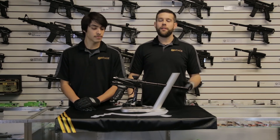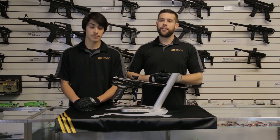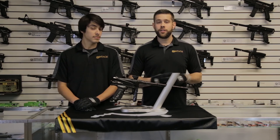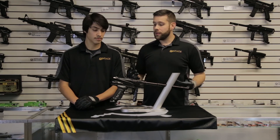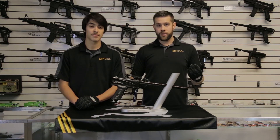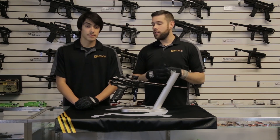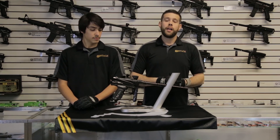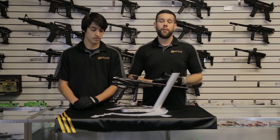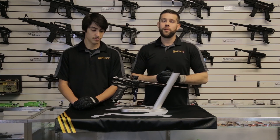So that wraps up the majority of the Viper. With most things in the world, you can't get a true feel for how cool something is just by watching a video — getting it in your hands is the best way to appreciate the detail and effort that goes into something. With this gun being part of Aaron's personal collection, it should be here at the store pretty much all the time, so if you ever want to stop in, just ask somebody and we'll be happy to show it to you.